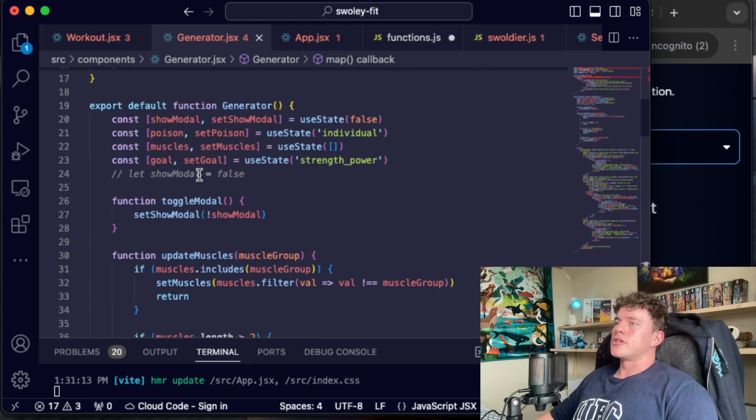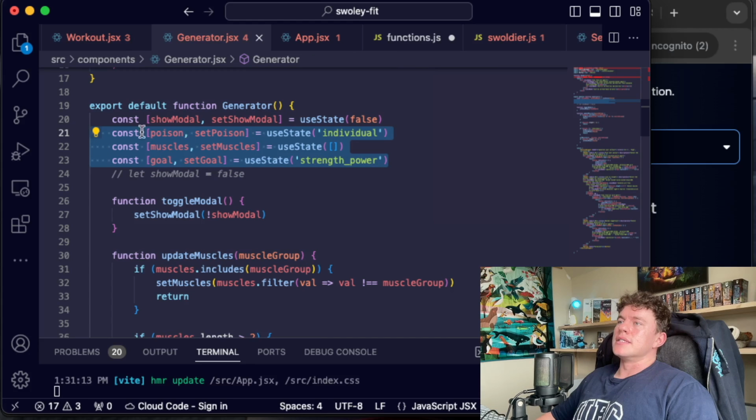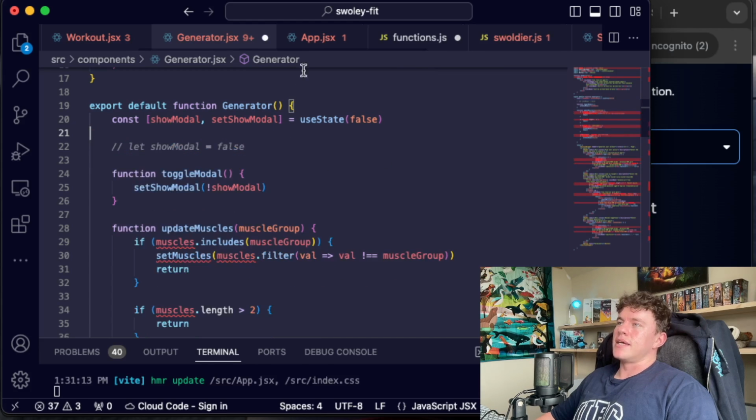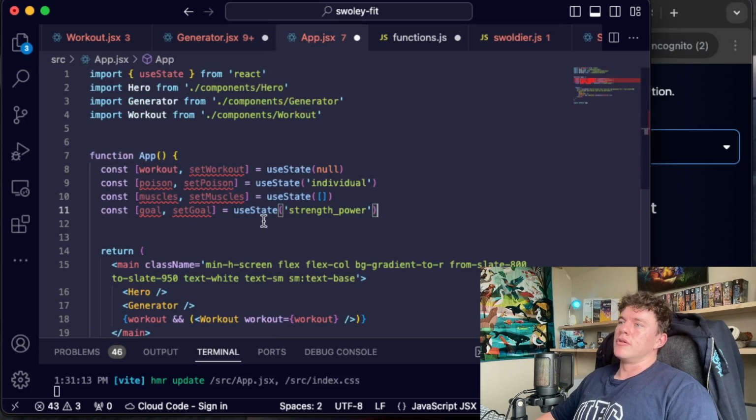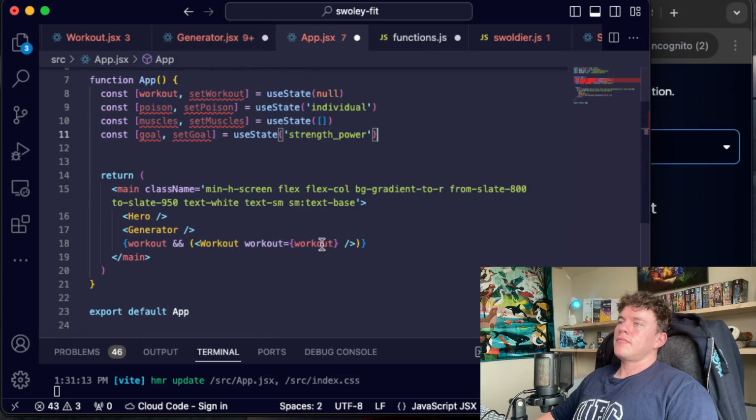And there's no way to actually pass state up through components. You can only pass it down. So what we instead need to do is set these states in the higher level component where we always have access to them, and actually pass them down instead of defining them in the generator component itself.